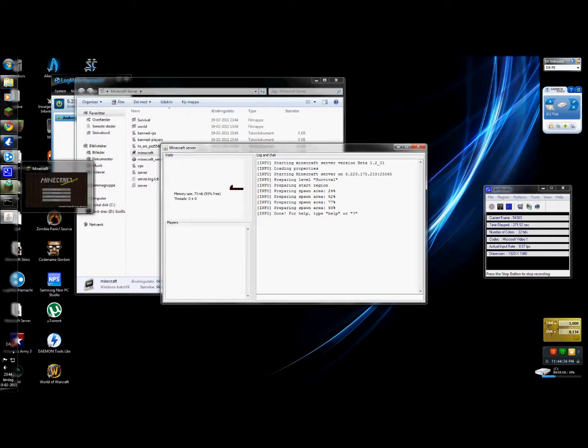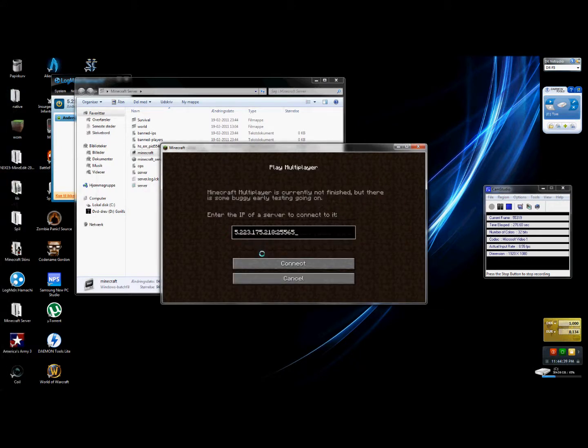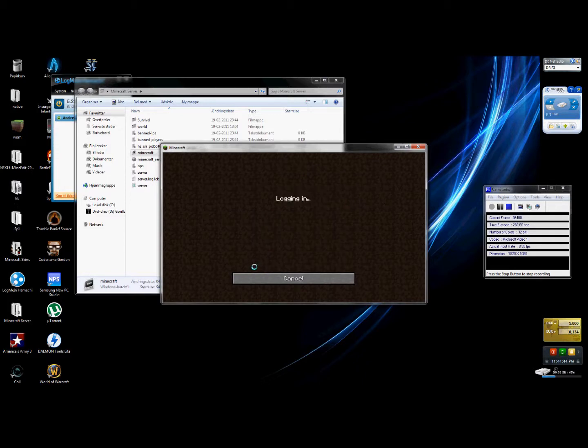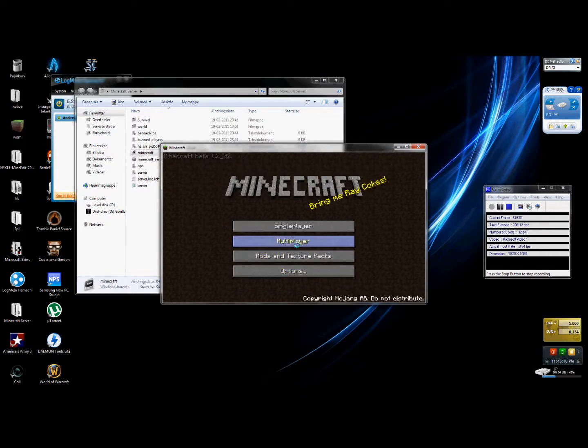Alright, and you will now have a server that is working, at least sometimes. It's not always working for me. I don't know if it's because I come from Denmark, my internet is just not that good. I don't hope so, but I have had troubles logging in at night and stuff like that. I don't know why, but it's happened to me quite a few times, and might happen to you, I'm not sure, I can't promise. Stuff like this will come up all the time. That's just annoying.